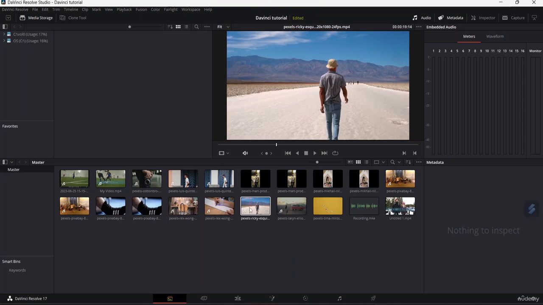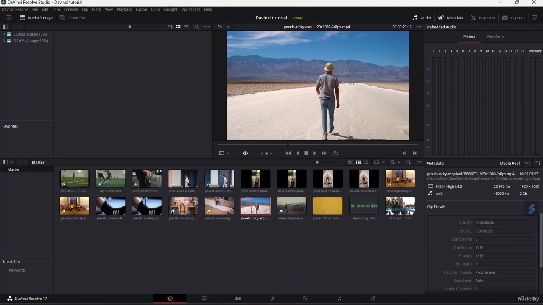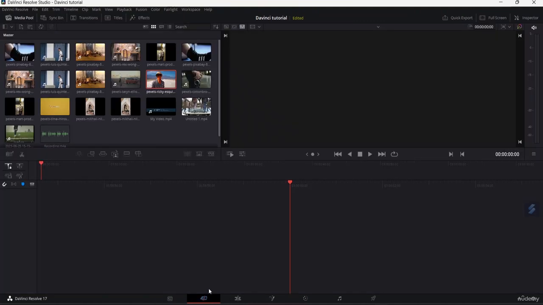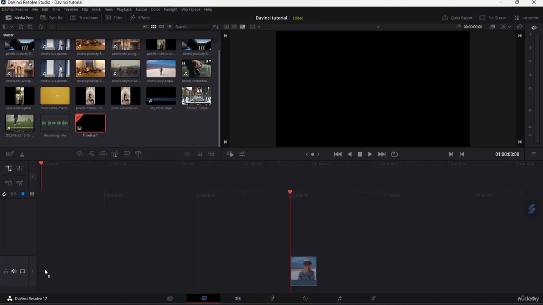So now I'll be showing you guys how to cut and trim, and I hope that now you guys basically know how to do importing. So first I'll click on this, I'll go to the cut and trim, I'll just drag it here.